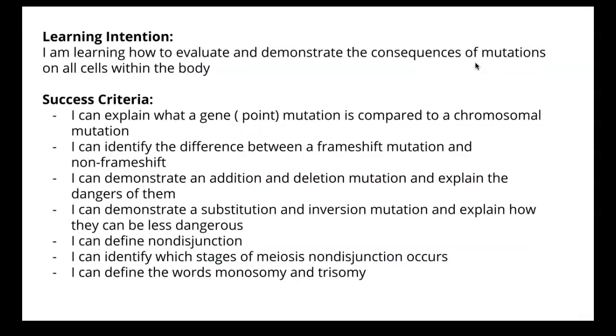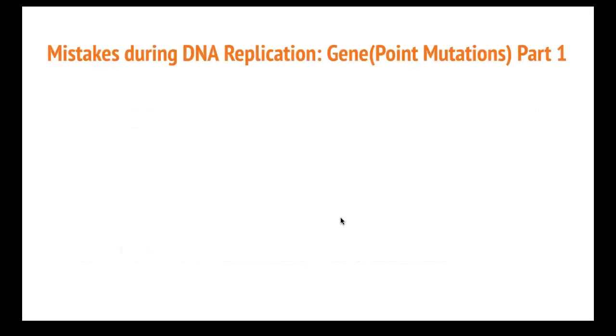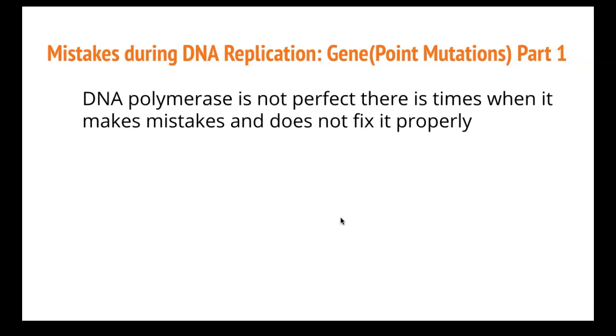In this video, we're going to talk about different types of mutations like frame shifts and non-frame shifts, and I want you to understand the difference between those different types of mutations like addition and deletion, substitution, inversion, and all of that good stuff. So, different things that can happen during DNA replication that can cause a mutation. We're specifically just talking about letter changes in this video. We're going to have a separate video talking about what could happen during chromosomal mutations.